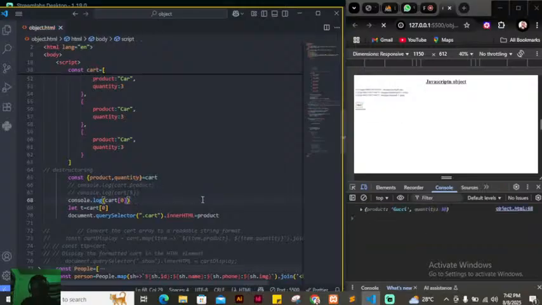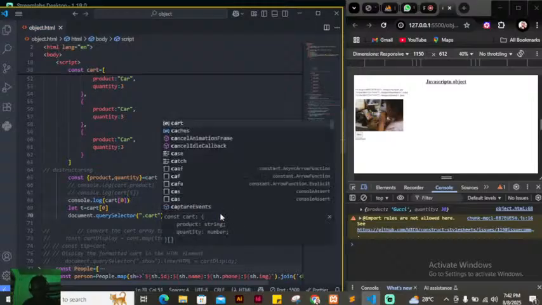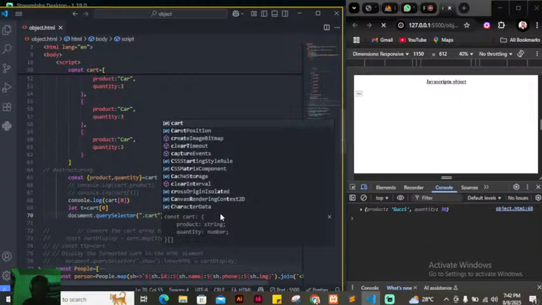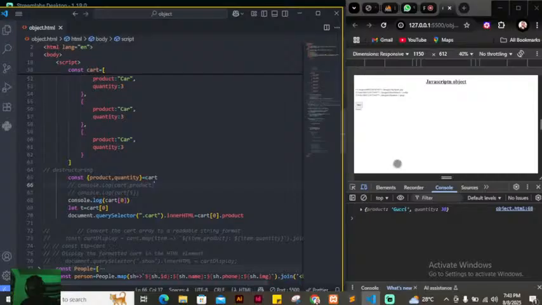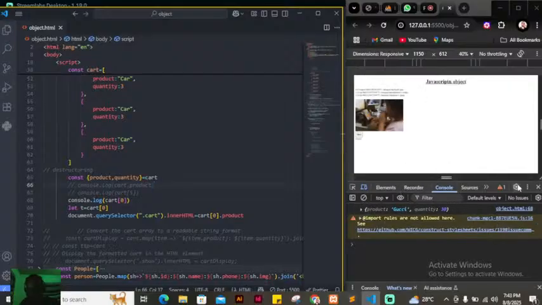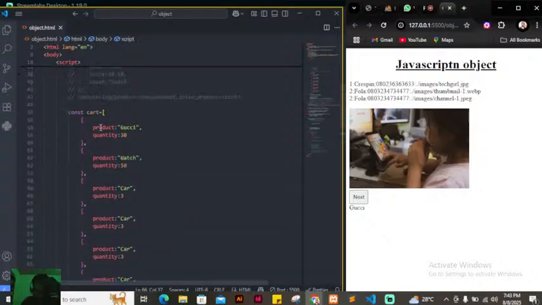So if I say, for example, my inner.html, I say cats. The index now is what? I say 0. So I want to access the first one, and I should have access to products. If I run this code, I shouldn't have objects displaying here. Yes. So you can see that I have access to the Gucci, which is the first item that I have here.